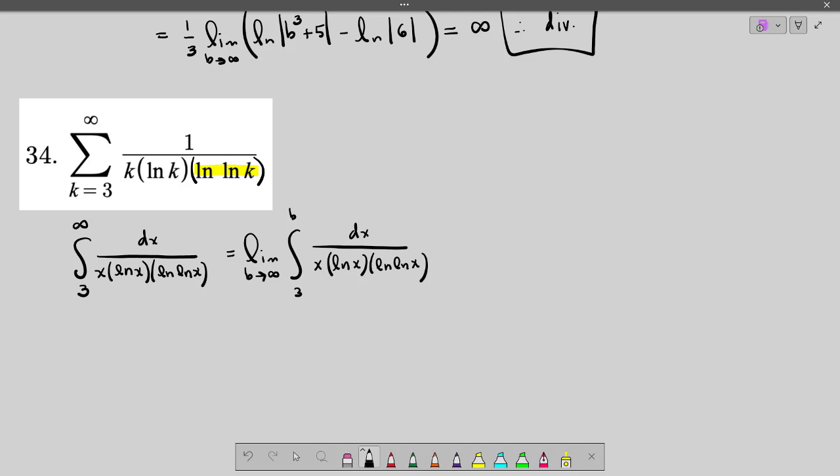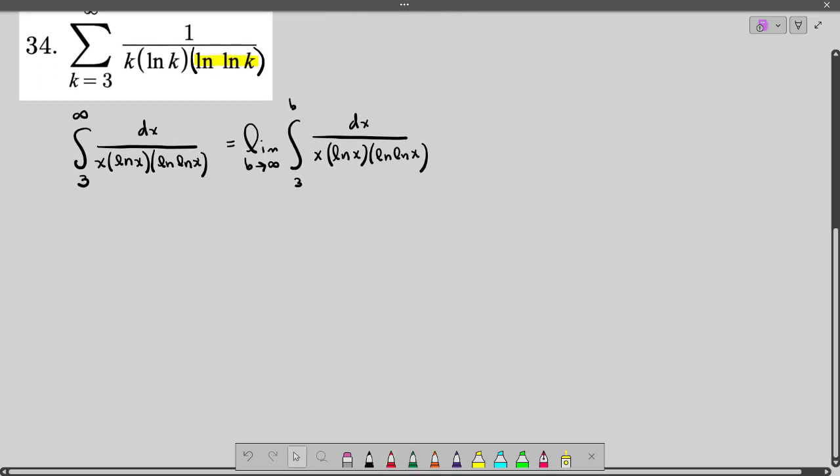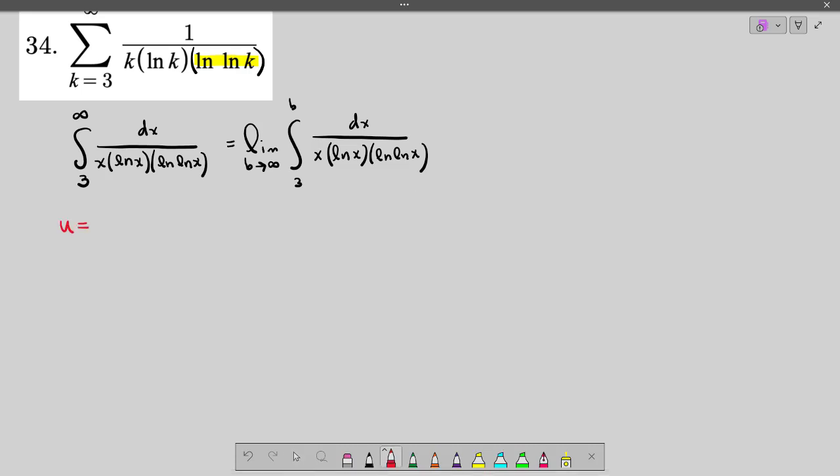Okay, u-substitution is pretty obviously what we want to try. What do you think we want to let u equal? Natural log of x. We're going to let u be this one, because if we let u be natural log of x, the derivative is 1 over x, which is present. But then what do we do with the remaining factor? Then we're going to have natural log of u, so in the denominator we're still going to have a product. We could get away with doing it with multiple integrations. But watch what happens here.